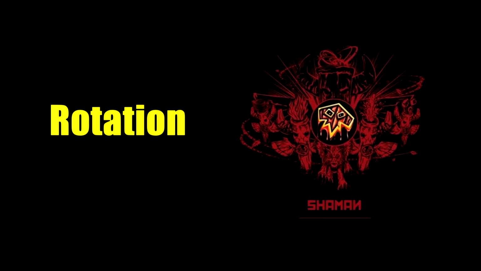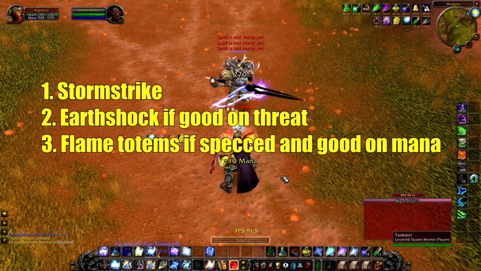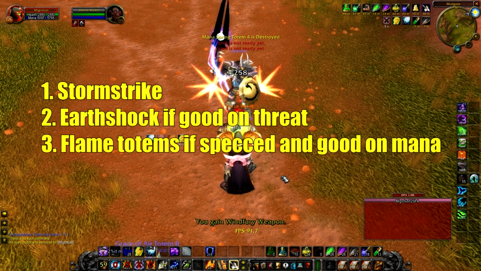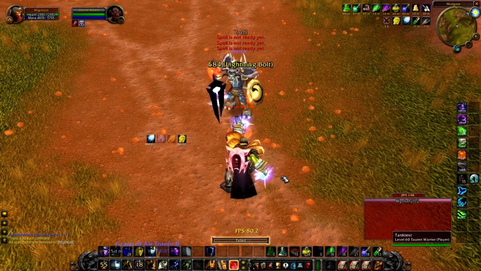The Enhancement Shaman DPS rotation is extremely simple. It essentially consists of using Stormstrike and then using Earthshock to consume one of the Stormstrike's charges before the Stormstrike debuff is removed from the target by other debuffs. However, your DPS rotation isn't super important. Your DPS is really based on pure RNG.